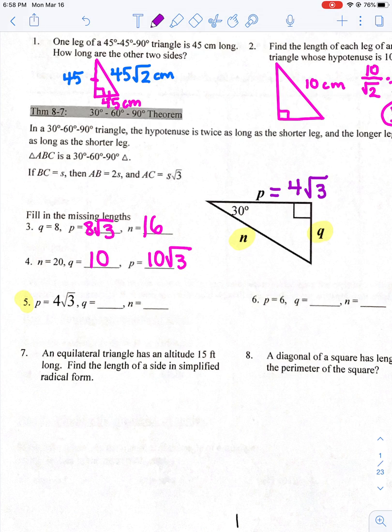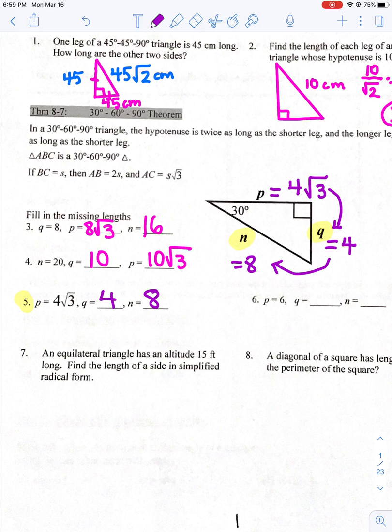And so anytime you're given anything that is not the shortest side, you're going to want to go back to the shortest side. And so if we remember correctly, to get from the short side to the medium, we multiply by radical 3. So we're going to want to undo that by dividing by radical 3. So when I do so, I get an answer of 4. And now to go from the shortest side to the hypotenuse, I'm going to remember that it differs by a factor of 2. So that is equal to 8. And so my answer, therefore, would be Q is 4 and N is 8.